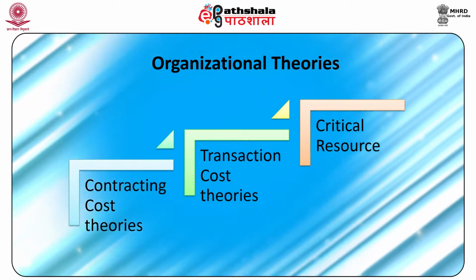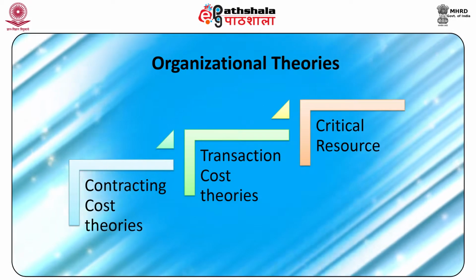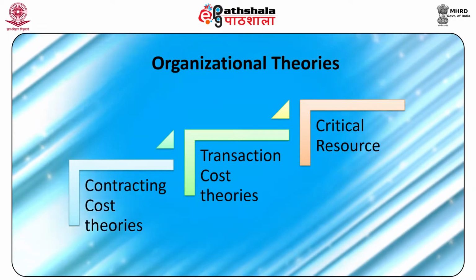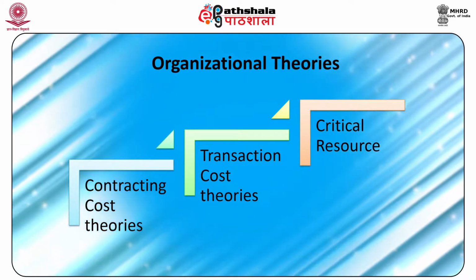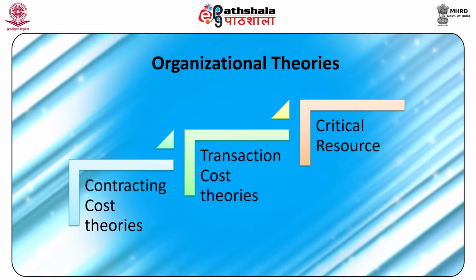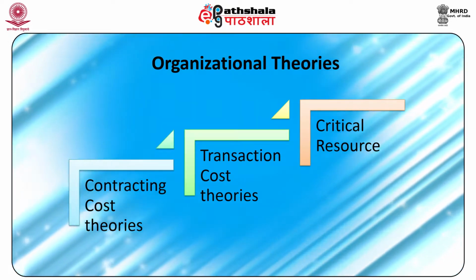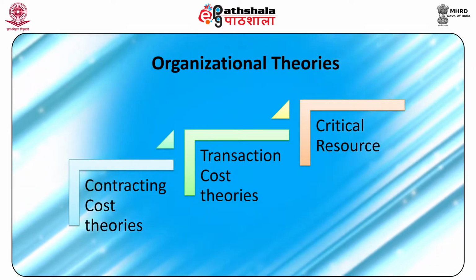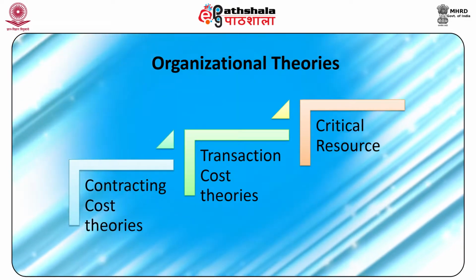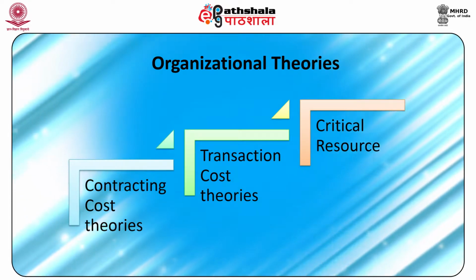Transaction cost theories provide guidance to the firms to take decisions on whether a transaction should take place between two arm's length entities or within a firm. Transactions done within the firm bring in more incentive to the firms. The third set of theories, described as critical resource theories, suggest that transactions done are either fully governed by contracts enforced by courts or by developing other mechanisms which are non-contractual and confer power to either party involved in the transaction.